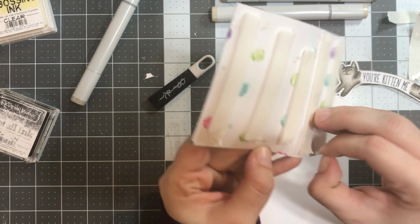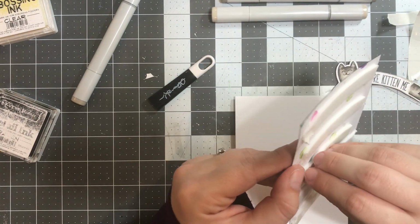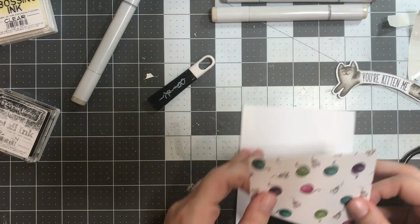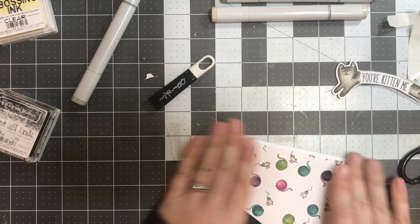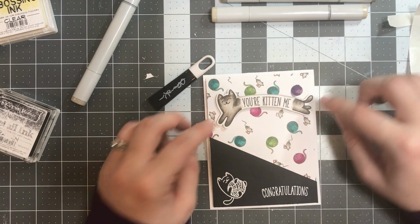So I'm just peeling off those backers there, and I will go ahead and adhere that to my card base. It is a white top folding card base, and it is A2 size, so it is 4 1/4 by 5 1/2. And then my front panel there is 4 by 5 1/4, so it's just matted down 1/4 of an inch.